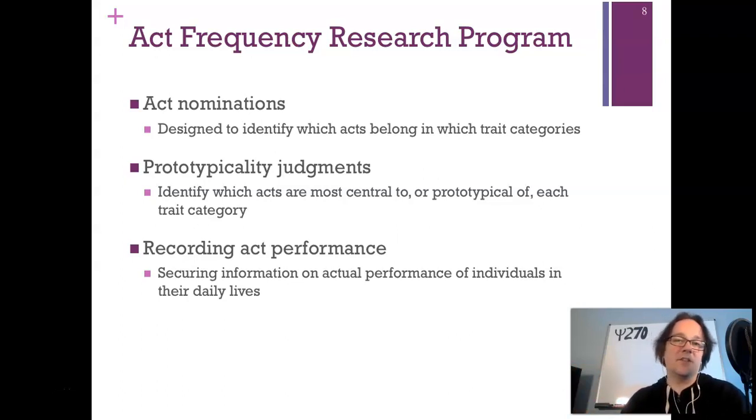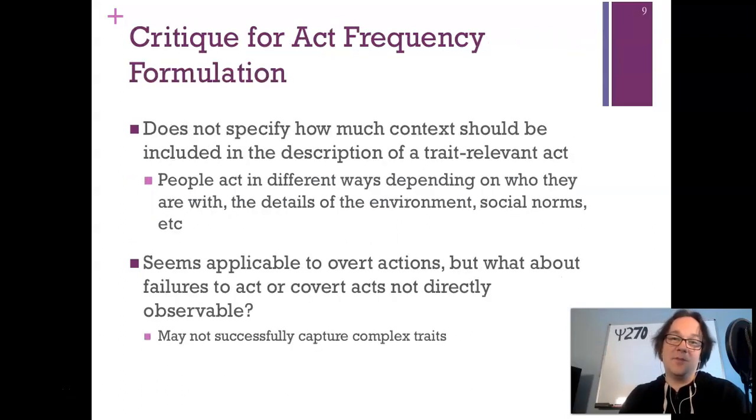As we discussed in a previous chapter, the pluses and minuses, benefits and limitations of both types of data there. Now, of course, everything has some criticisms or some limitations associated with it. So when we take a look at one of the critiques for the act frequency formulation, one is that basically it might not successfully capture complex traits.